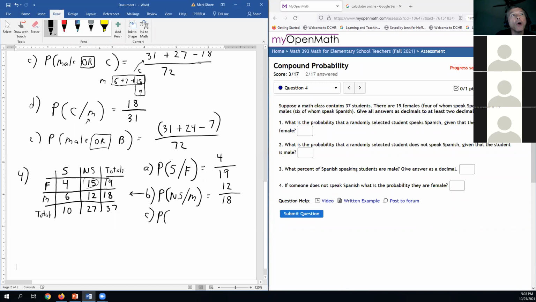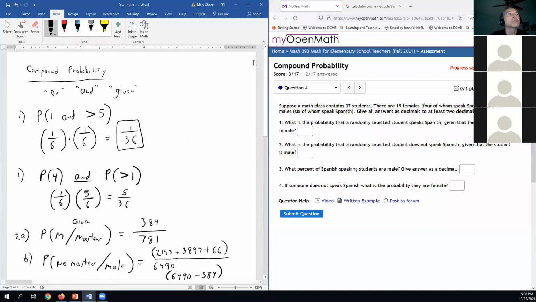It's just that. What percent? Oh, what percent of? See, that's confusing. It's out of. Watch out for that word there. Here, let me go up here at the top. Watch out for the word given, which is the same as saying out of or of. What percentage of these particular types of students, whether they speak Spanish or they're female or whatever they're talking about there. So of and given or out of, they don't even have what percentage of this group.